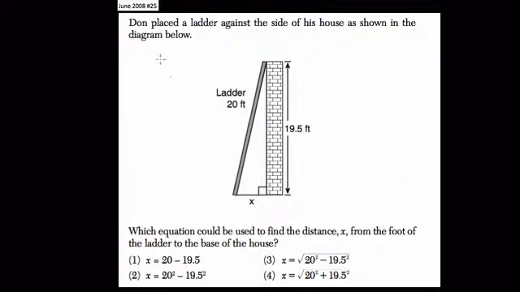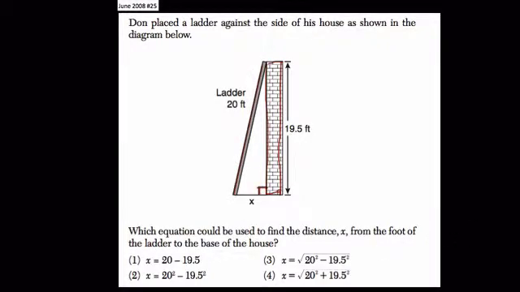Okay, so here we have a classic Pythagorean theorem real-world problem, and usually the way this is set up is you have this building. You can see the building right here, this brick wall, and that is assumed to be at a right angle. So they draw the right angle here, and then usually in this case we have a ladder or some kind of object leaning against the wall.